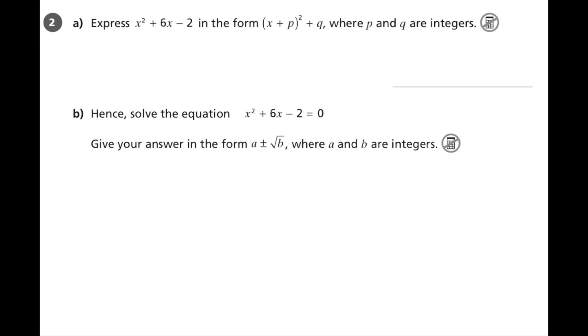If we take the letters only, x squared plus 6x, we can complete the square by creating a bracket with x and then a number, which is found by halving the number in front of the x only, which will be plus 3. So the bracket becomes x plus 3 squared.